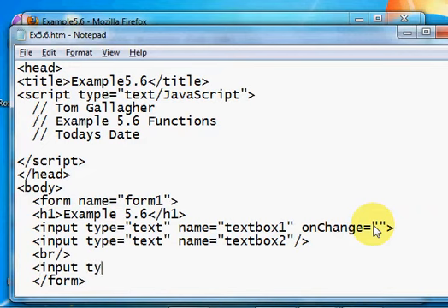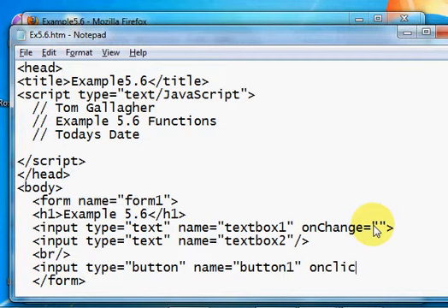Let's put a button in. And this particular button, give it a name, button1. And what we want it to do is, we'll put an on-click event here. We want it to change our values. Let's have it do nothing to start with here.